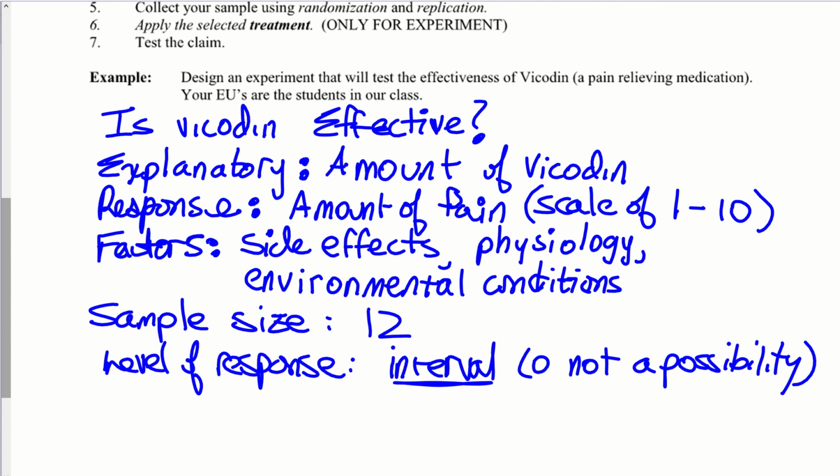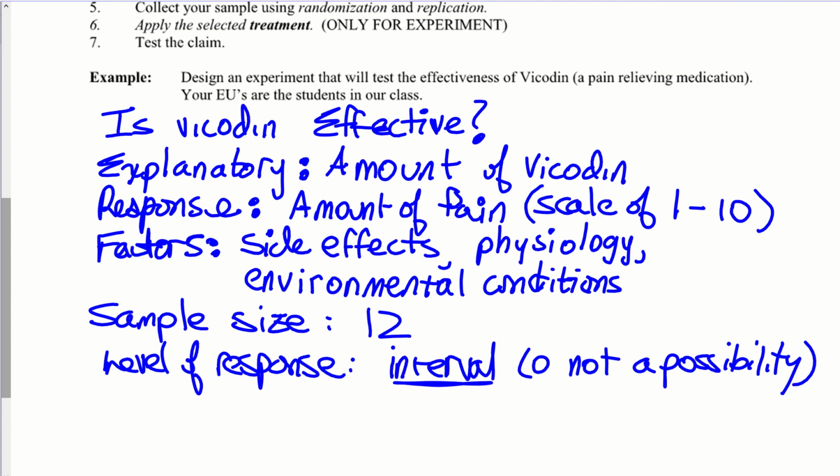Now, if you define response as change in pain, it's a different way of thinking about it. Your level of response would be based on that. Then 0 could be a meaningful value, because 0 would just mean that there is no change in your pain. It is possible you take a medication and your pain is so severe that it just has no effect. Again, this is perception. So 0 doesn't necessarily have to mean that there's no real change in your pain. It's just that you're not perceiving any change in your pain. All right.